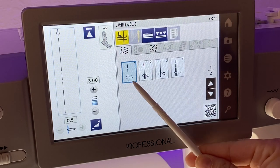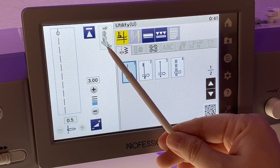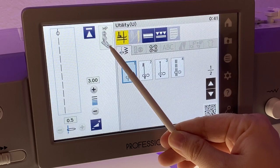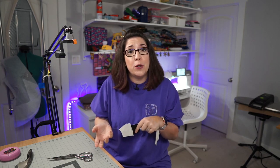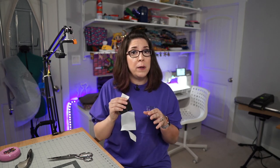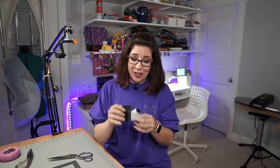Bear in mind that while in HP mode, the machine only has access to a handful of stitches. This is absolutely meant to be a professional mode with semi-industrial properties, so it's mostly going to be straight stitch only. So there you have it from a bag maker's perspective. There are a million other really cool features about this machine, but they're geared more toward people who enjoy quilting or sewing garments. I felt it might be useful to cover this machine from the perspective of somebody who makes bags solely — though occasionally I make clothes. I was able to go through six layers of vinyl, just like that, without even changing the needle. I had an 8012 universal needle in there. That's pretty crazy, and I would definitely recommend taking a look at it.